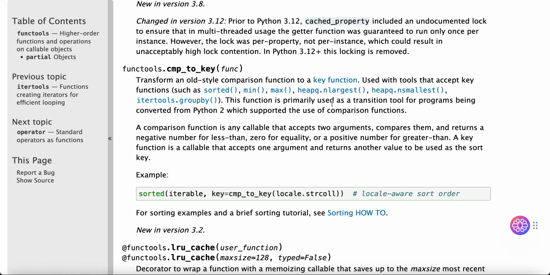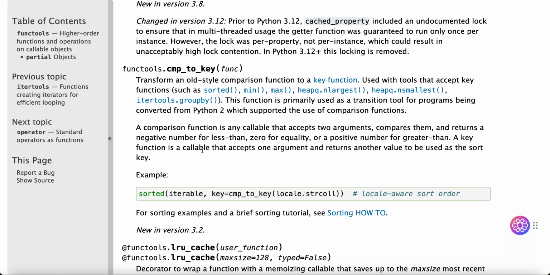This function is primarily used as a transition tool for programs being converted from Python 2, which supported the use of comparison functions. A comparison function is any callable that accepts two arguments, compares them, and returns a negative number for less than, zero for equality, or a positive number for greater than.